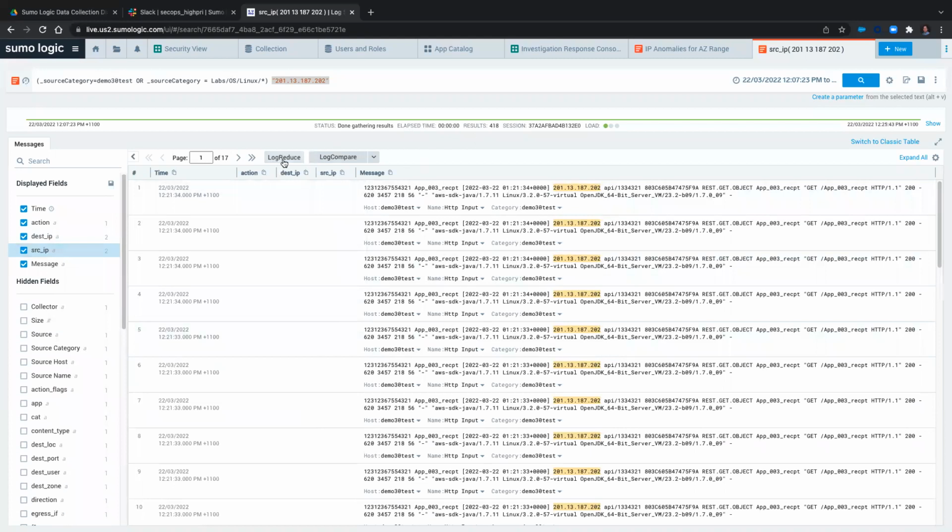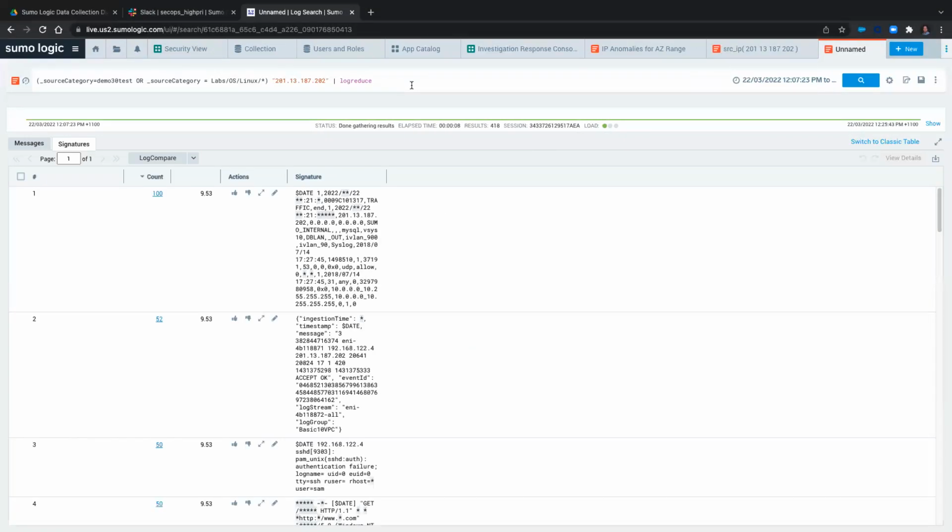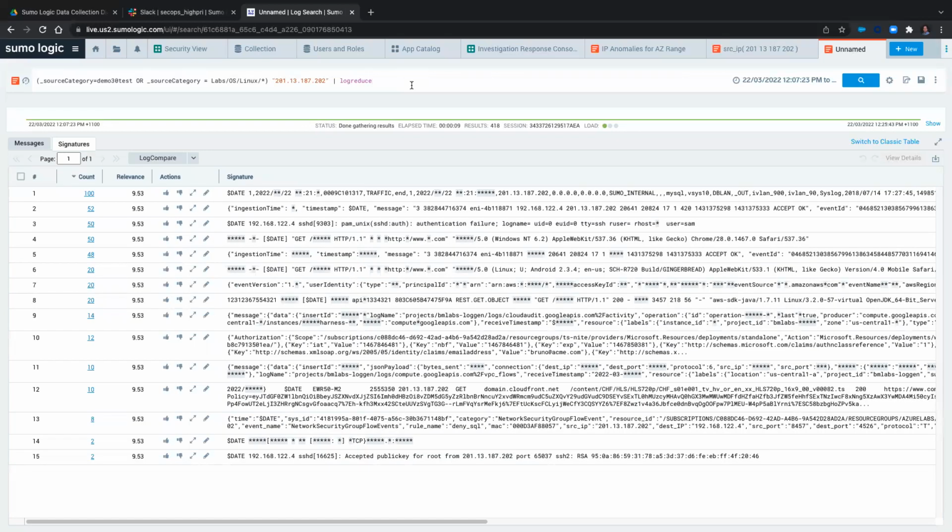So I'm going to use a function called log reduce. Now, log reduce is running the same query, looking at every log line, trying to figure out what's happening overall, and it will create something called a signature line based on that. And that signature will tell me all the information about it. For example, here we have this row occurred 100 times. It looks like this, and the variables have been replaced by asterisks here. So this is probably not something I'm too terribly interested in.